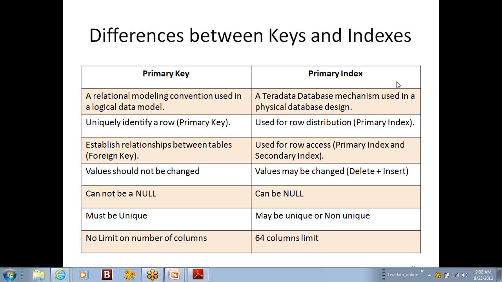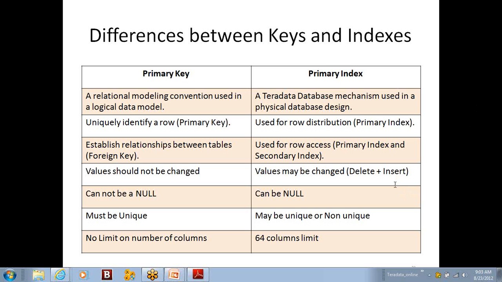Okay, so we have the data dictionary views where we can identify this skew, and in the database administrator, we have a button where, by clicking on the button and selecting the required database, it will show you the skew factor. The skew factor should always be 0 ideally, but if it is around 5 to 7%, it is fine. But if it is more than 7%, then it is a performance glitch, where we need to analyze why this skewness is coming in, and whether there is any way that we can avoid that problem. So we generally do that analysis to identify what the skewness is and the resolutions.